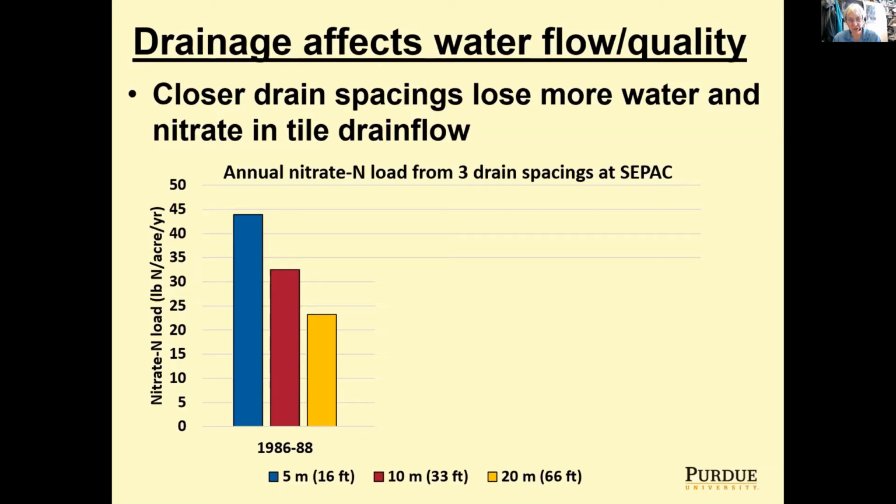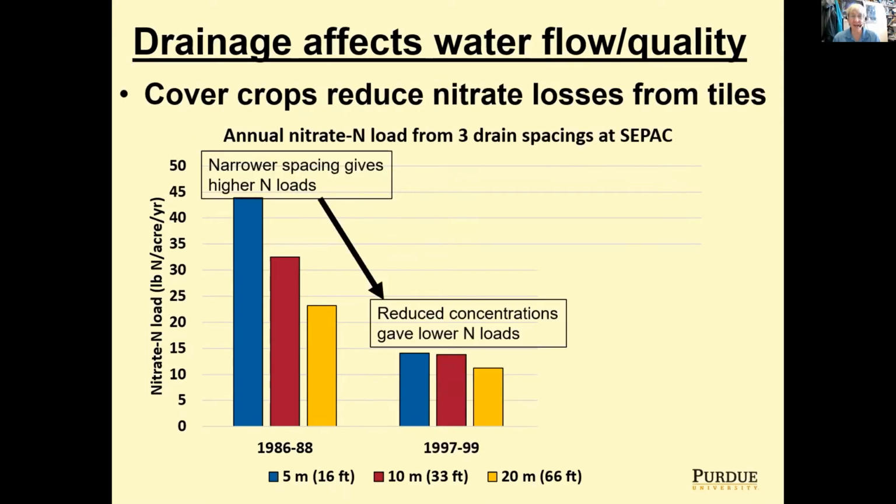This is high. This was common at the time for that region. I would say in the Midwest, that number is much less now, in part because fertilizer rates have changed, in part because cover crops are being used. But this basically is saying that as we intensify drainage, we want to be a little careful about that because we can lose more nitrate. So a good point is that cover crops are one way that we can very effectively reduce that nitrate loss.